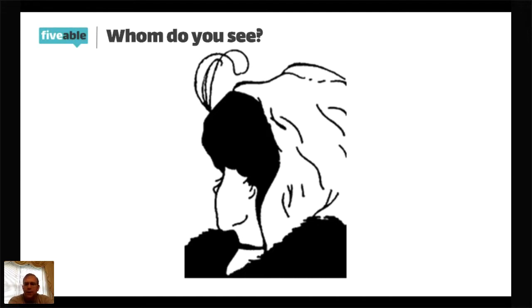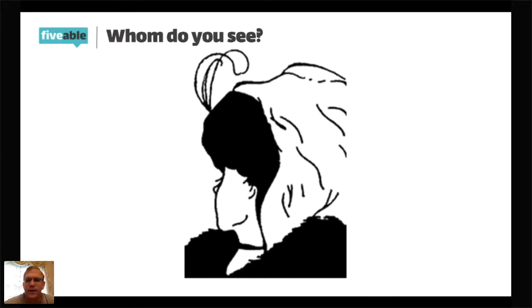So this is the famous two-way figure here. Do you see an old woman or a young woman? Like I said, this is a classic. If you've never seen this before, a person might see one but not the other. One might see the old woman but not the young woman, or the young woman but not the old woman. Let's say they see the old woman. This is a very famous picture. It was first described psychologically by a guy by the name of Edwin Boring. Believe it or not, that was his last name.